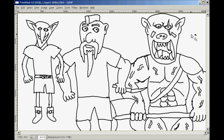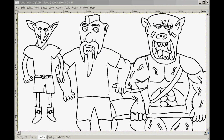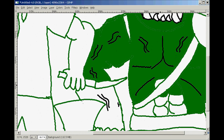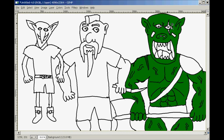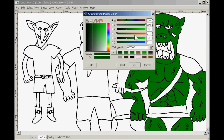Now to finish off the drawing, let's color it in. For the orcs and goblins, pretty simple. Just make them green. But there's no reason why you can't make them other colors. But I usually choose green. Whoops. Yeah, so color in his arms, fingers, muscles. His scar should have a more darkish hue to it. Let's see, war paint. What kind of color war paint? I guess something bright.